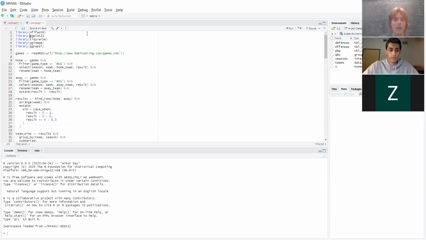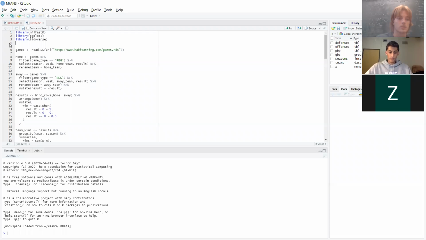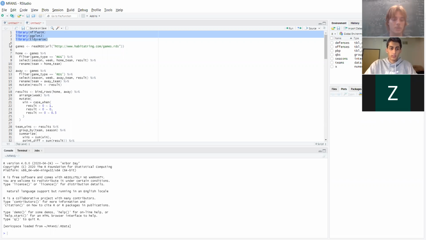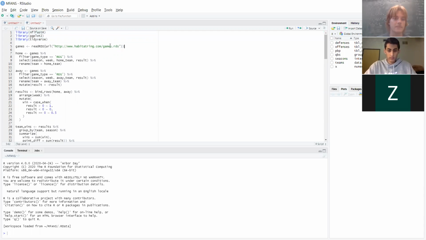We'll be doing a version of that. We're going to use nflfastR again to try and predict win totals for next year. As I'm going through, I'll copy and paste the code chunks into the chat so that you can follow along, because I know it can be hard to read just off the screen. We're not going to be using these two packages. So here are the packages we'll be using, and this is the very first.